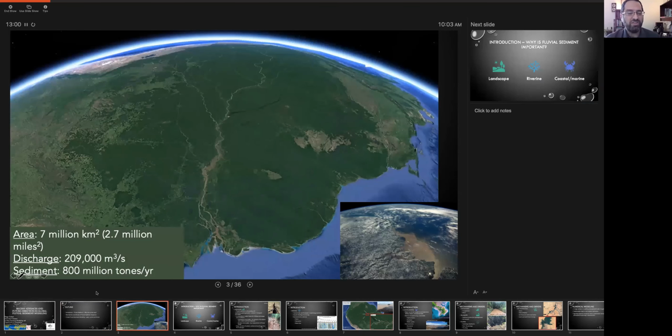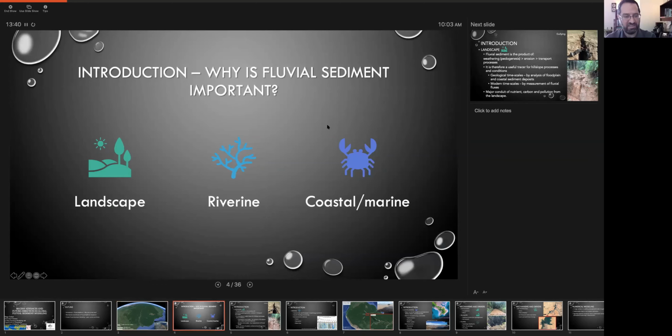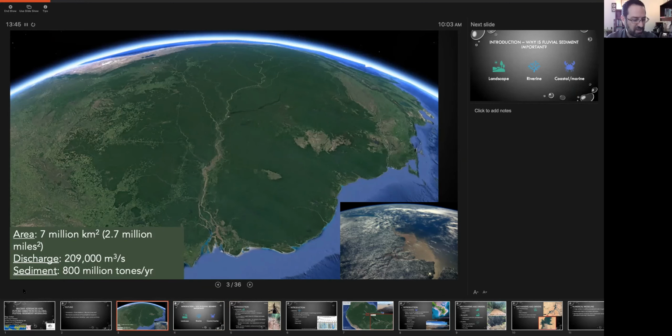I like to start my talks with this image that I generated in Google Earth. Google Earth, I'm sure all of you, or most of you, are familiar with it, allows you to basically patch together all these satellite images. In this case, I usually ask people which river basin we are looking at. Some people can guess correctly, but because we don't have that interaction here, I'm going to tell you that this is the Amazon basin, looking from the outlet, from east to west in this oblique view. So the north would be this way. Oops, sorry, I was going to use my pen. Here we go. So this would be north here.